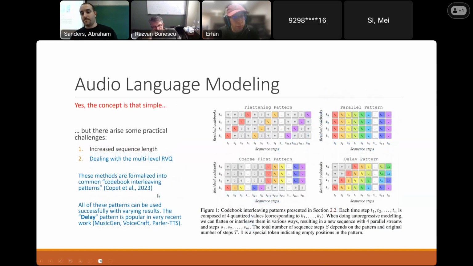So I'll come back to this if there are questions, and I know this can be a confusing part of audio language modeling, but we have a lot of slides to get through, so I'm going to move forward. But definitely note if you want to know more about this, I'm happy to have a conversation afterwards about the intricacies of dealing with this.